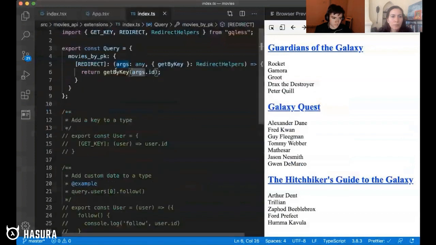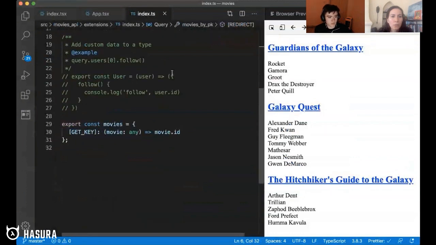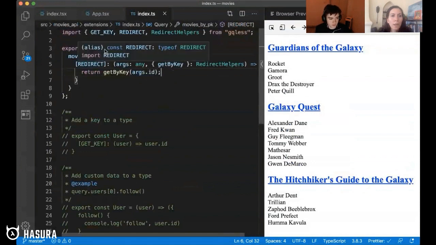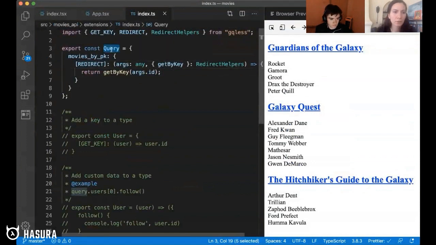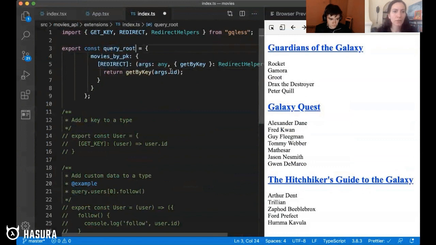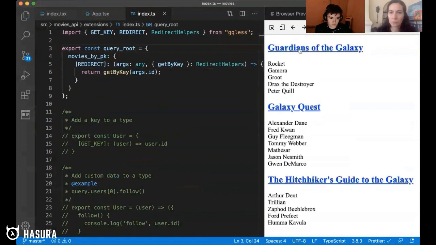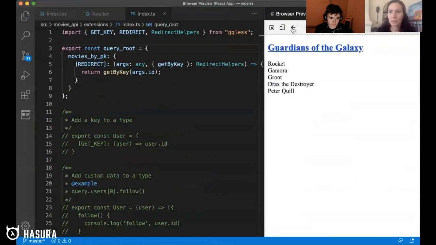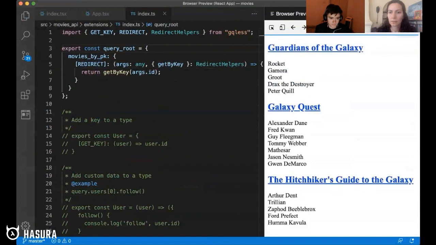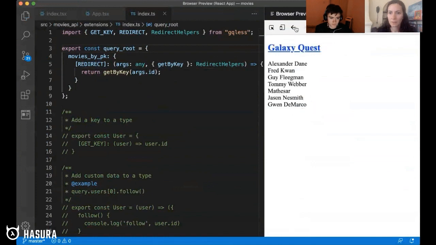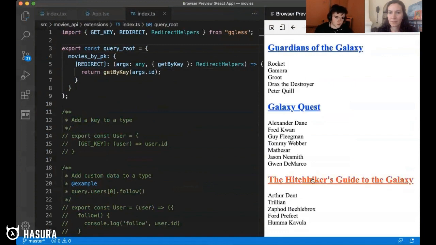Where do we put that? We replace it with export const query. So where we're doing export const movies, export const QueryRoot. Gotcha. Oh, okay, this makes more sense. Cool. So hopefully now that should not have loading. Yeah. You should be able to... that works. Yeah, so cool. So now we're loading everything in the cacher.